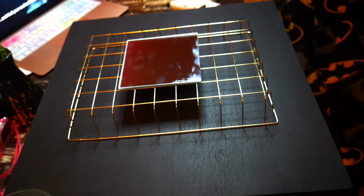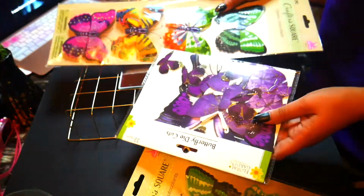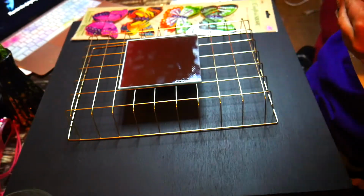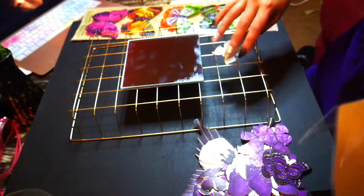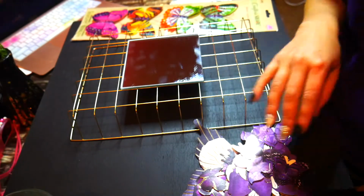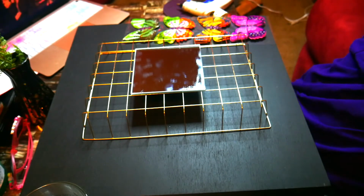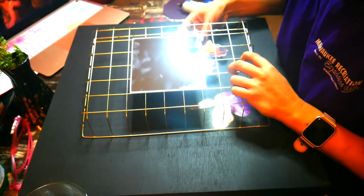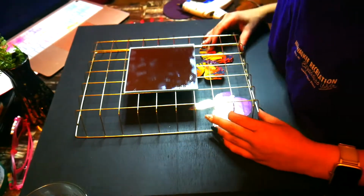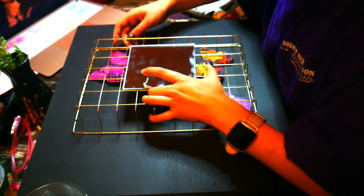So I've got this big black wooden canvas type of board, and I actually got this for free from my school. You could totally use a foam board or just paint a canvas black. Just make sure it's not a canvas board, an actual canvas, so that it can hang on something. If you're using a foam board, you have the same issue of how am I going to hang it? Maybe your best option then would be to buy a regular framed canvas, wooden frame canvas, and just paint it black. I was lucky and I already had this.